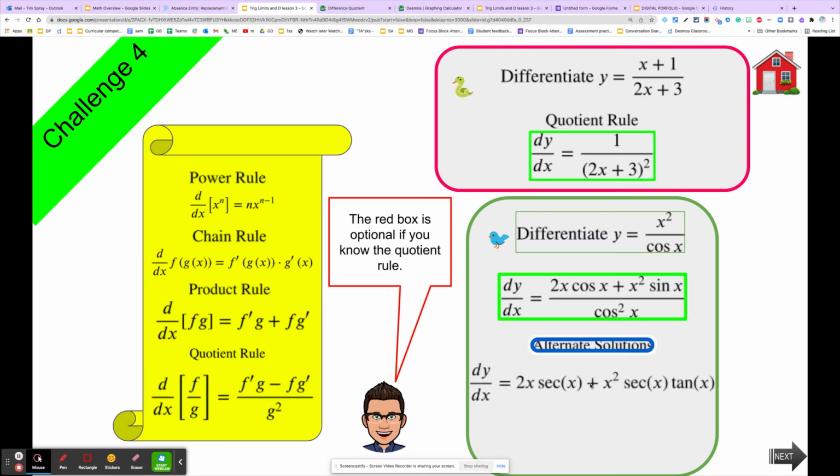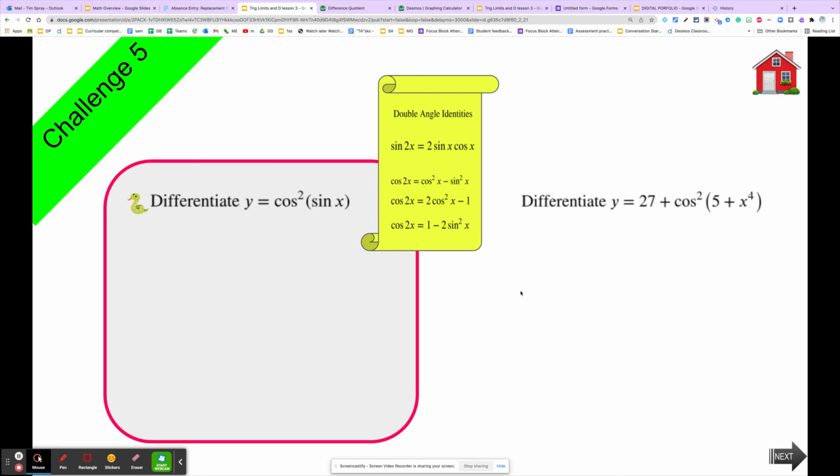We could also see that we could simplify here and here. So if we do that, cos x over cos squared x is secant x, and sine x over cos squared x is secant x tan x. And of course, if we did that, we could also factor out a secant x, looking like that. But all three of these would be accepted. Okay, and let's take a look at these last two. This is tricky again, so pause the video, give it a try, and here we go.